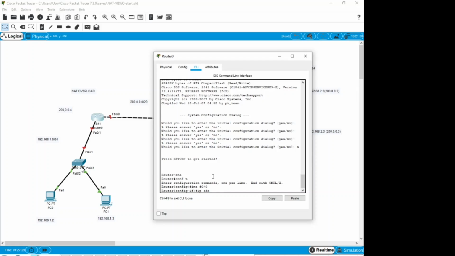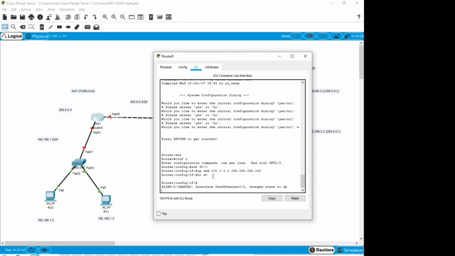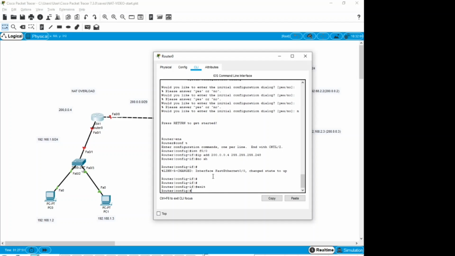Okay, so we're gonna put the IP address 200.0.0.4, and the subnet mask is 29. Okay, and then we no shut the interface.